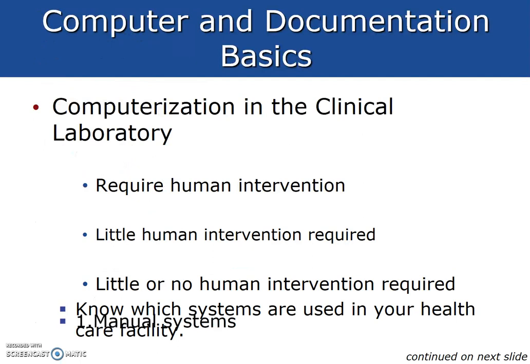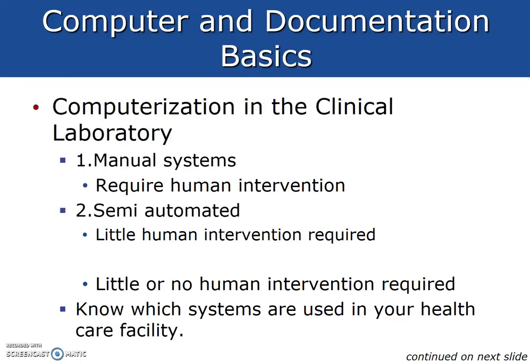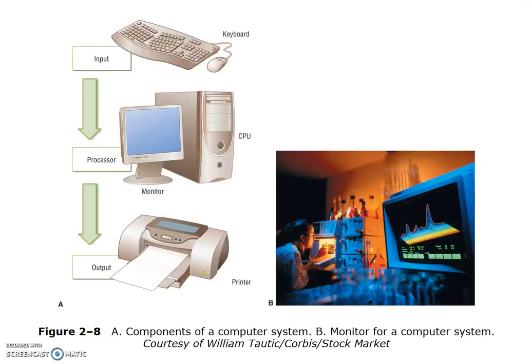Computerization of the clinical laboratory. Manual systems require human intervention. Semi-automated systems, little human intervention is required. And automated, little or no human intervention is required. Know which systems are used in your healthcare facilities, and we will be providing examples in class. And this is just some of the components of the computer system.